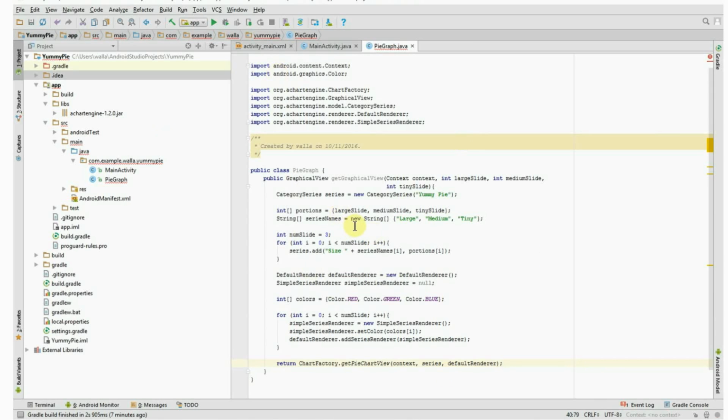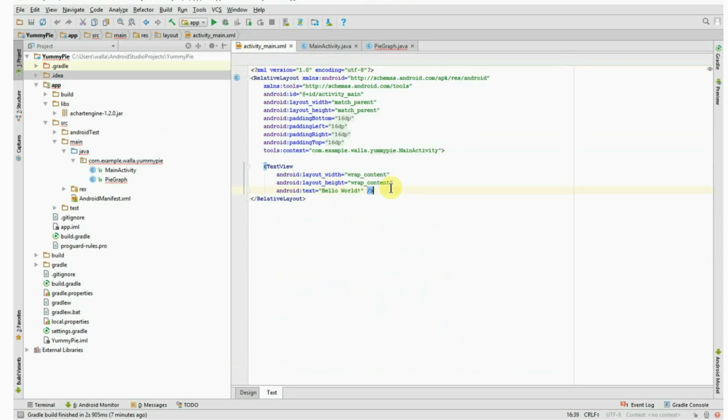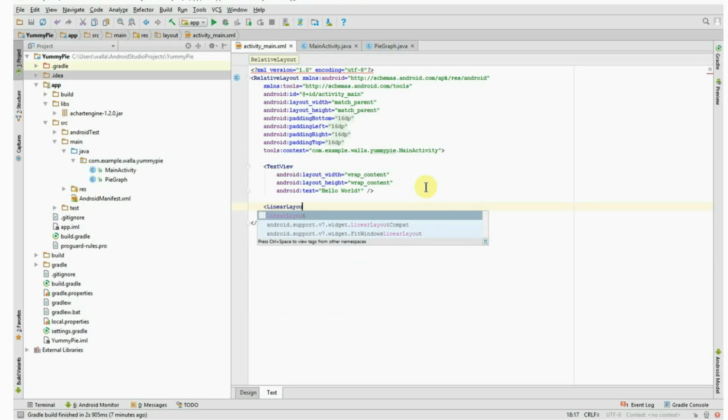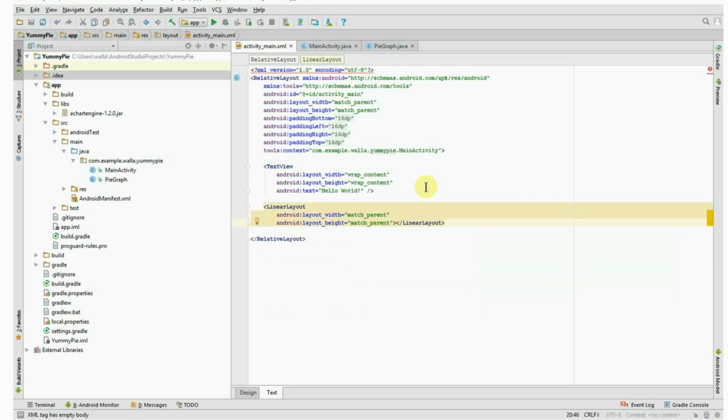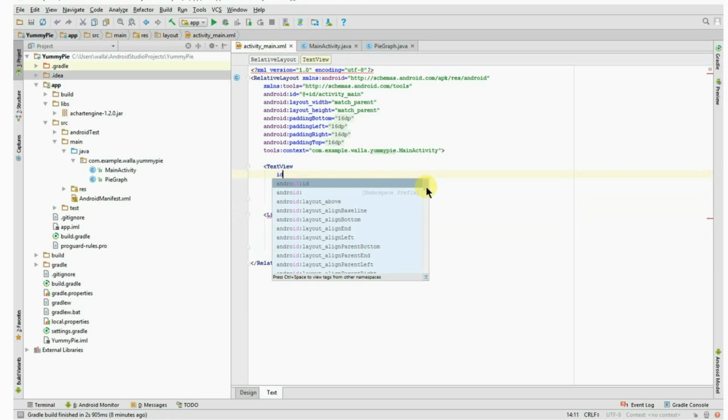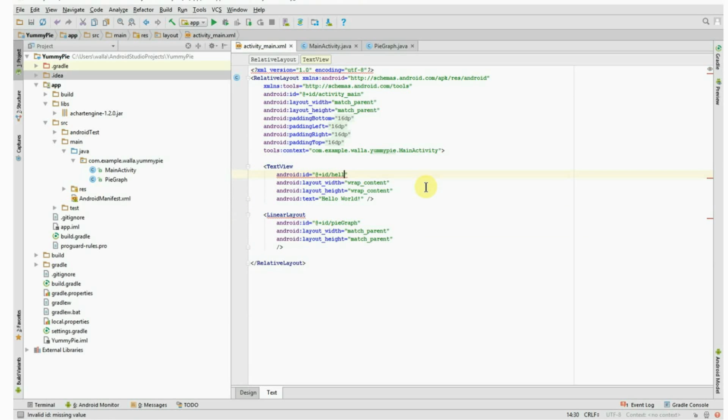Alright, we're done here. That's all we have for the Java file. And go to the XML file now. Here we are going to create a linear layout. Just match parent. Let's give it a name first. Call it pie graph. And also we need another name for this as well.